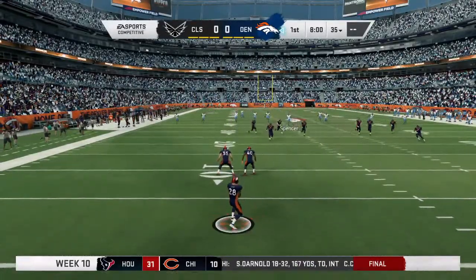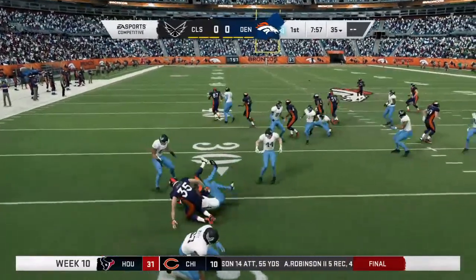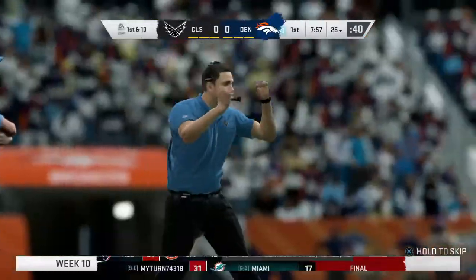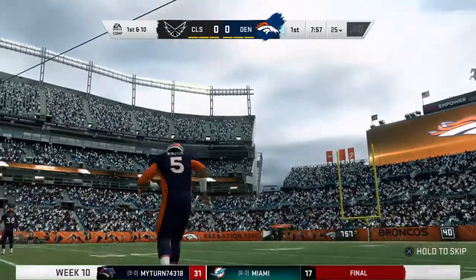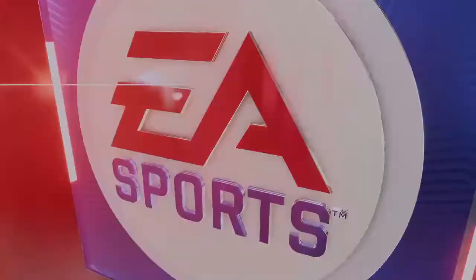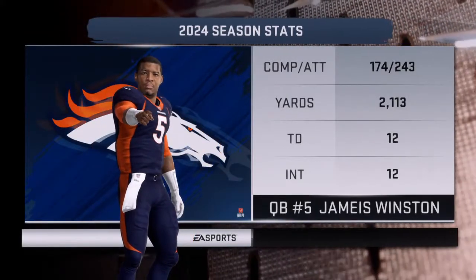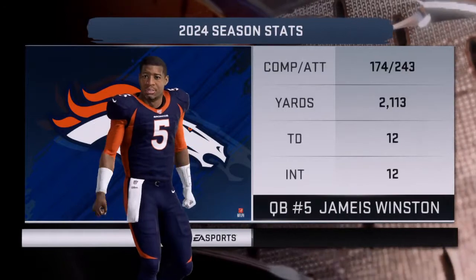Week 10 of the NFL season is here, and we're underway on EA Sports. And not a bad return here. He gets it out to the 25-yard line. So here are the Broncos now for their opening drive. They'll be led out by their 6'4" quarterback, the former #1 overall pick in 2015, Jameis Winston.